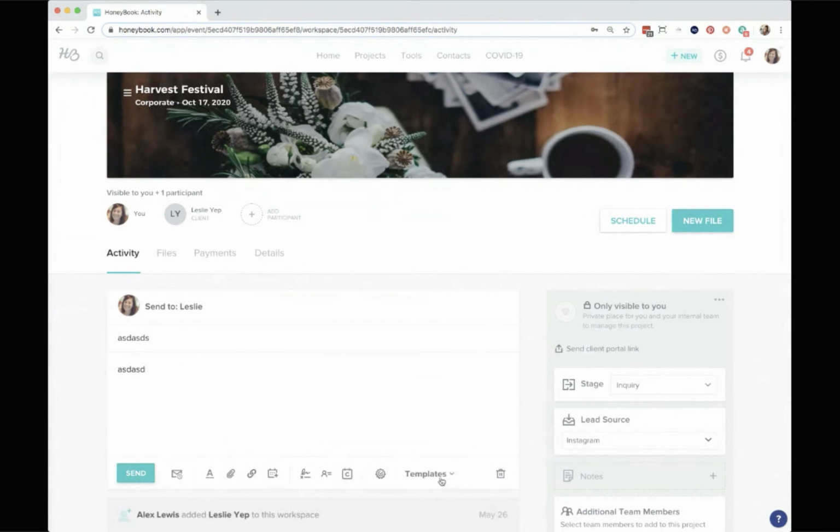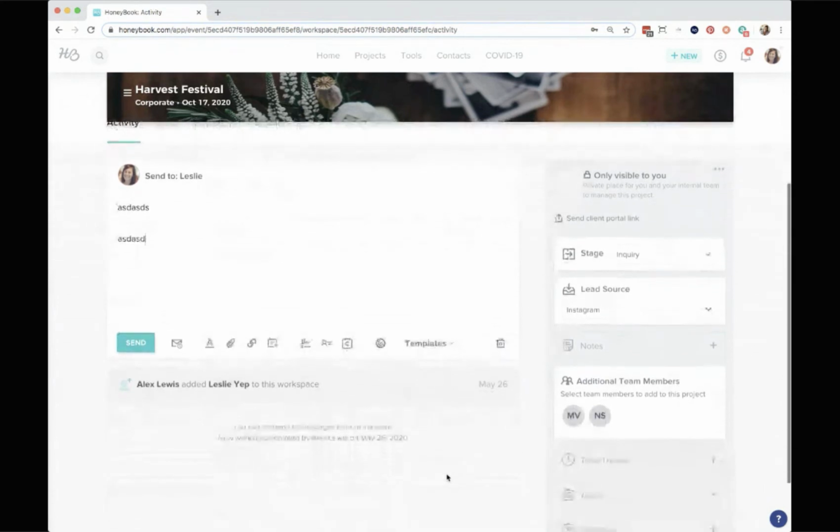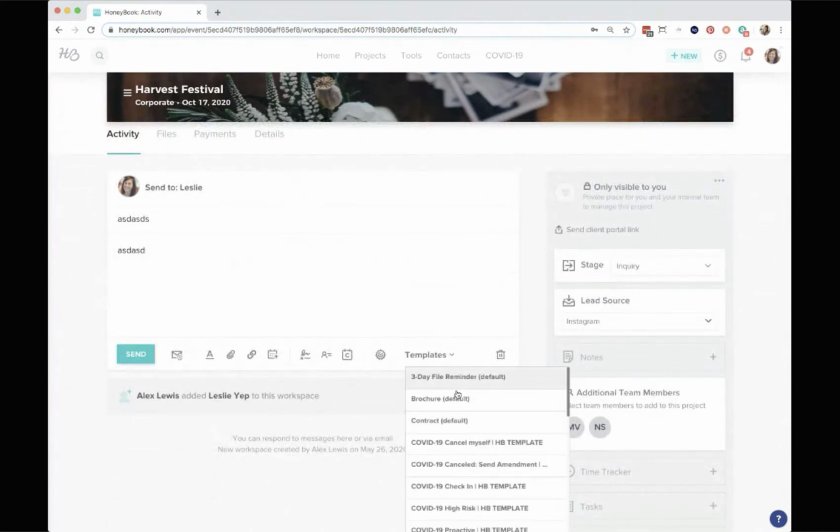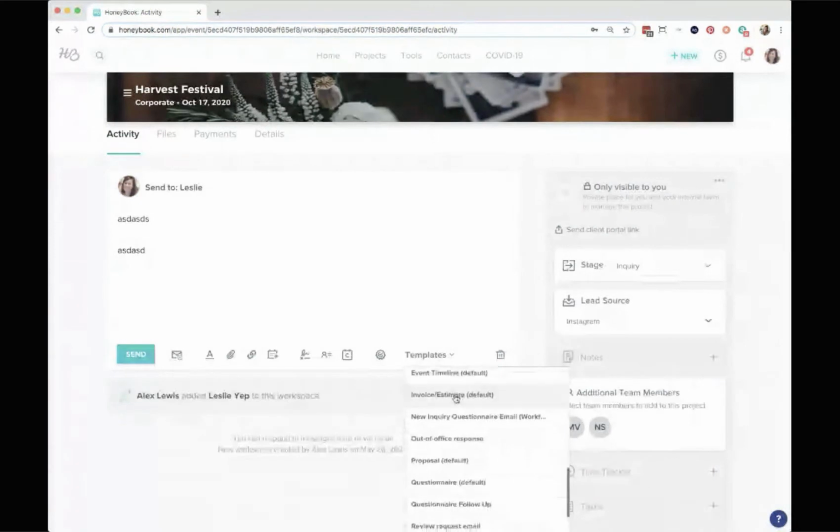First of all, this is the first instance of templates coming into play. We talked about them a little bit at the very beginning, but you'll see here a big long list of email templates. These are things that I have saved for myself in advance in my templates section that I can really quickly drop into projects moving forward.